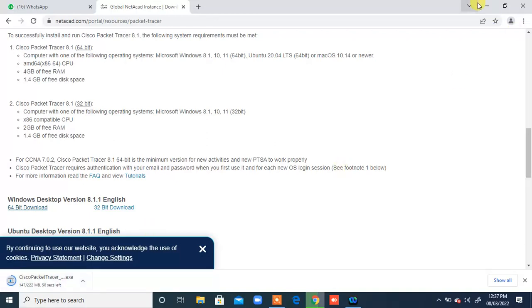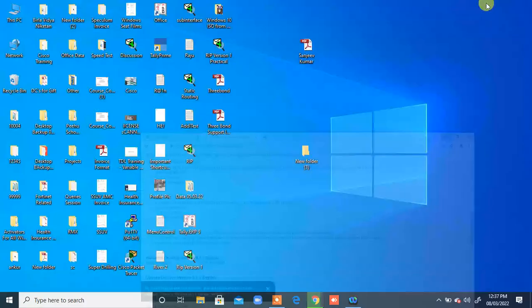So what I'm going to do, the installation process is very simple. If you have any kind of doubt related to the installation, you can always put it down in the comment section. I'll be more than happy to answer your queries. But I have Packet Tracer already installed on my machine, so I'm just going to start with that, because we will be saving time this way and our video would not be so lengthy for today.